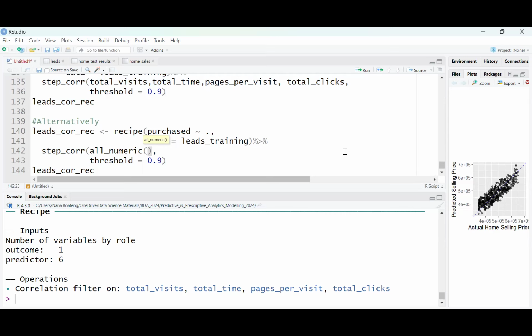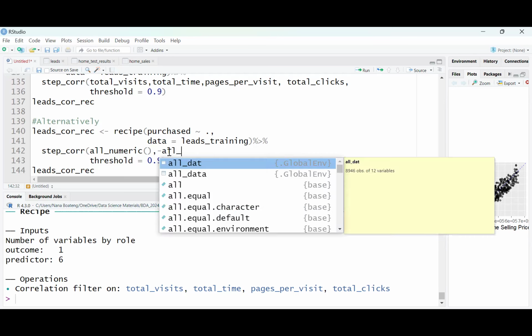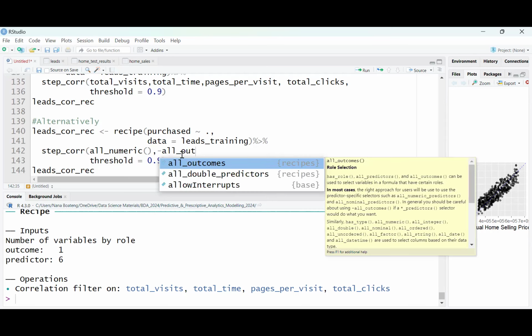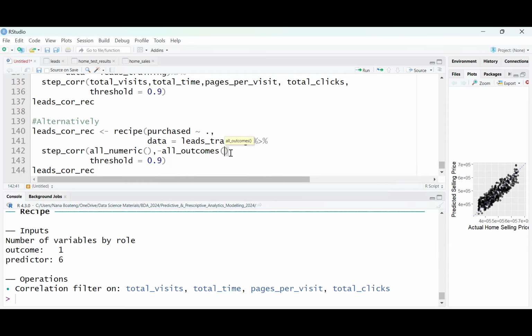So if our outcome is numeric and we are using all numeric, then you need to tell the model, don't process the outcome.